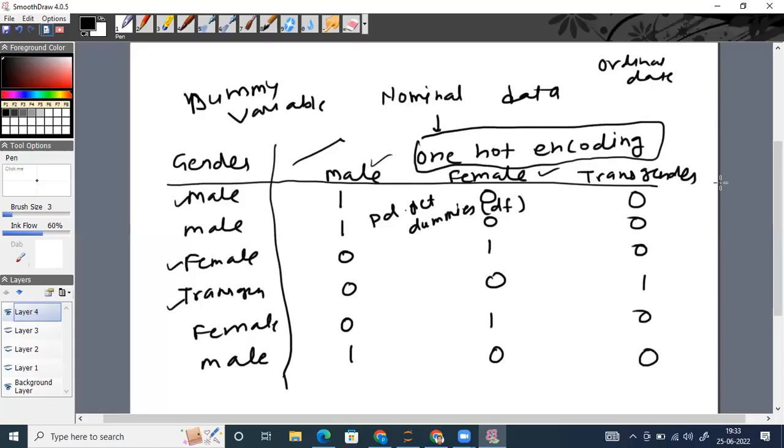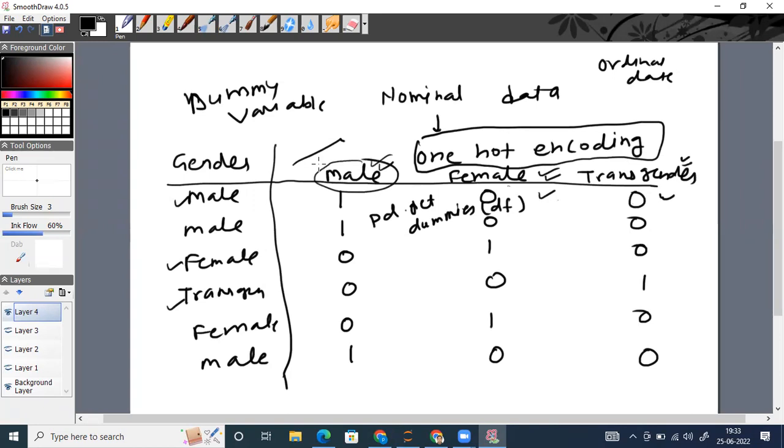Sir, this one hot encoding is okay, but every time we are getting male as 1, how will you distinguish between the male entry and the female entry? See, from the columns it will identify. These values are 0, 0, that means three values it has to give. Three bit encoding, as I can say. Yes, 3 bits will be passed. This column information, this column information, and this column information will be passed. And my machine learning model will automatically understand that these 2 are 0, so definitely this data corresponds to the male attribute.